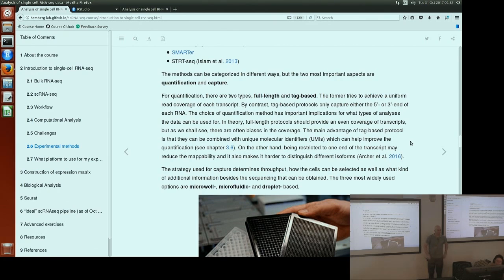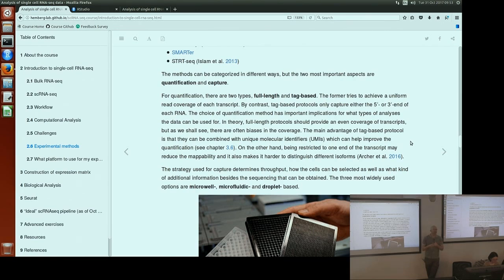So I think no, this is independent of the number of reads. Typically the reason is because it comes down to cost. So the cost per cell will be lower with the tag-based methods, which means that if you have a fixed budget, then you can look at more cells, and then the other aspect is related to the sequencing depth, which is that if you're only getting the 3' ends, then you will saturate much faster.